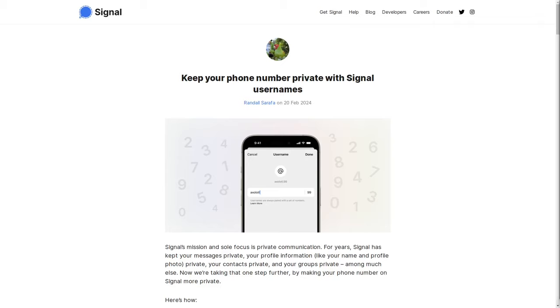But in recent years, it started becoming almost an encrypted social media and messaging app hybrid, sort of like Telegram. And it's things like groups and stories and stickers and now usernames which are really making this the case. It's not just a texting app anymore for people who already have your phone number. And personally, I think this is a really great feature because a lot of people have online friends these days that they want to keep in touch with, but they don't necessarily want to tell them their personal phone number.